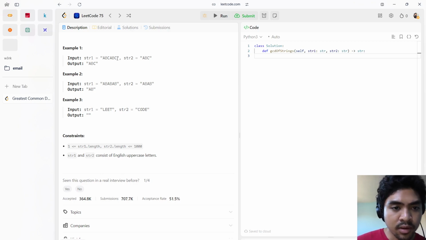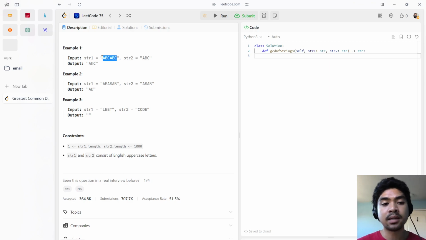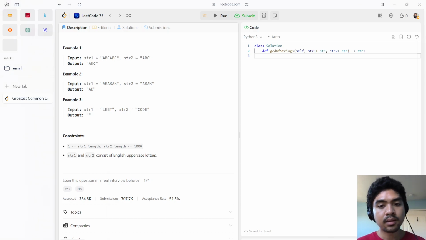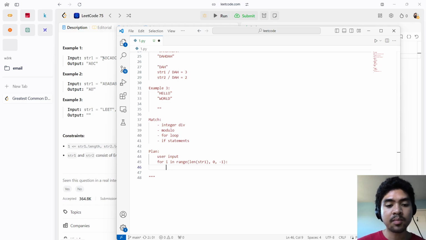For example, if I started off here, we wouldn't get a string that fits both string one and string two until we hit here, right? So this is iteration zero, iteration one, iteration two, and then iteration three, right?